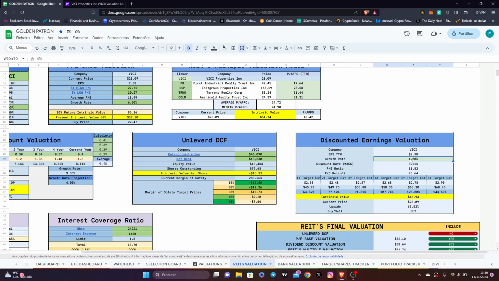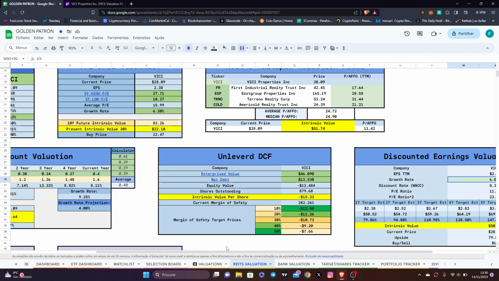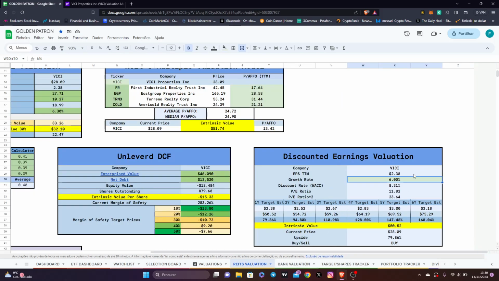So I'm going to go with a 6%. Okay. And with a 6% growth rate, let me zoom in. With a 6% growth rate, we get an intrinsic value of $50.